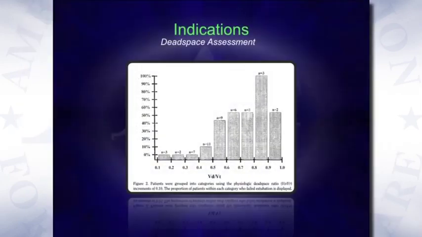Some important areas that I'm not going to discuss in length are assessing disease severity. This has been done in both neonates and pediatric subjects. In specific patient populations, congenital diaphragmatic hernia, for instance, specific thresholds for VD to VT have been associated with a reduced mortality and reduced need for ECMO. And I think this in general represents a fruitful area of research that continues to go on to this day with VD/VT.